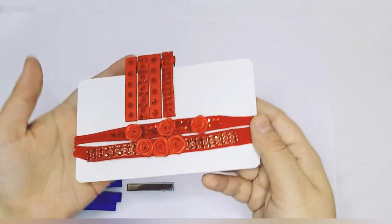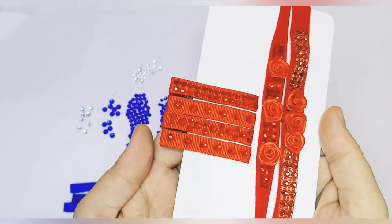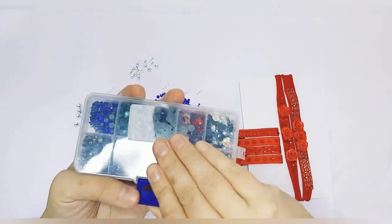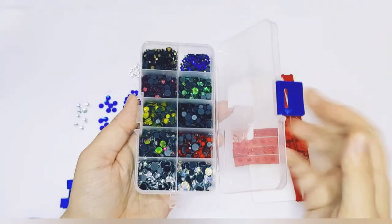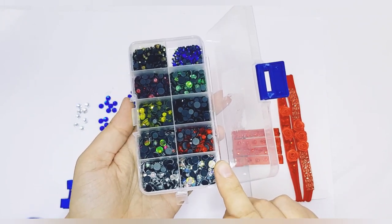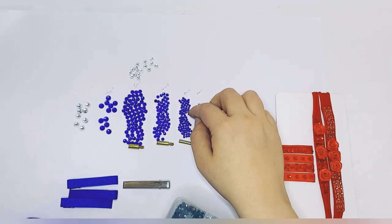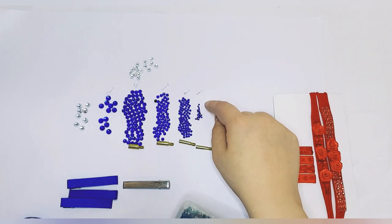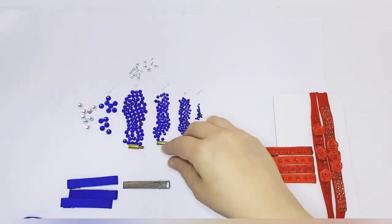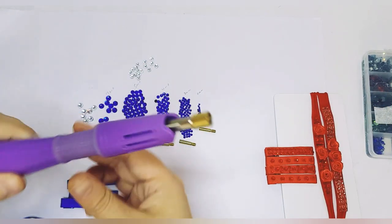What I thought I would do today is, as you can see here, these clips are all decorated with Diamante hot press gems. These are my hot press gems, and this little set cost me about £10, and it's got about 10,000 gems in multiple sizes, as you can see here on my desk. Just separate them out a little bit. I've got 2mm, 3mm, 4mm, 5mm and 7mm gems.